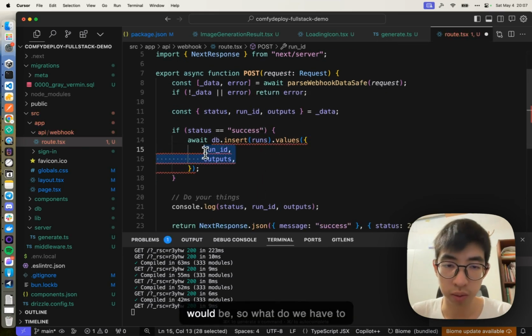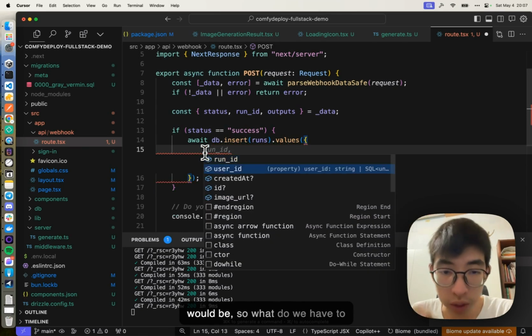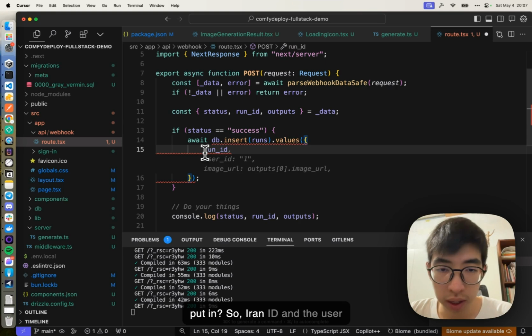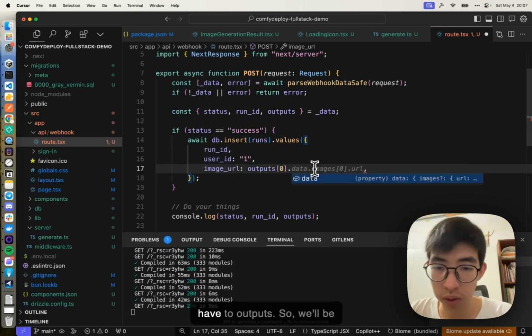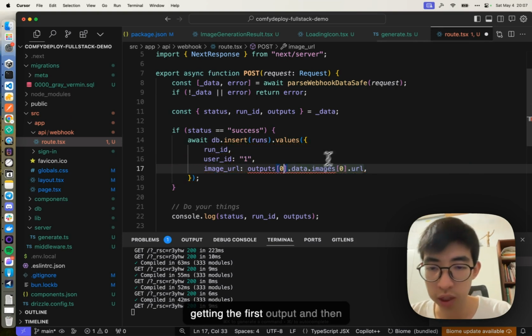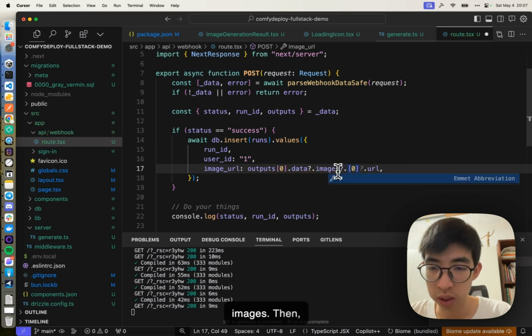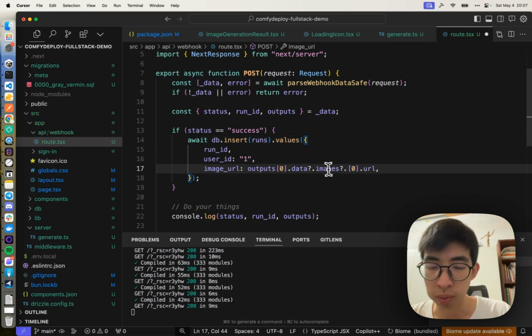It would be, so what do we have to put in? The run ID and the user ID as well. We have two outputs. We'll be getting the first output and then the images and then a URL as well.